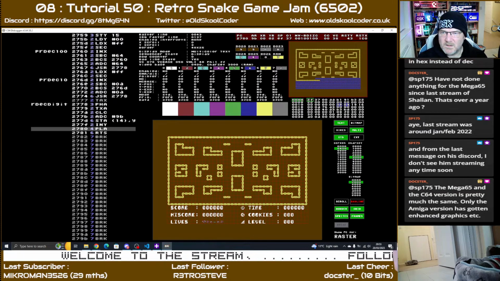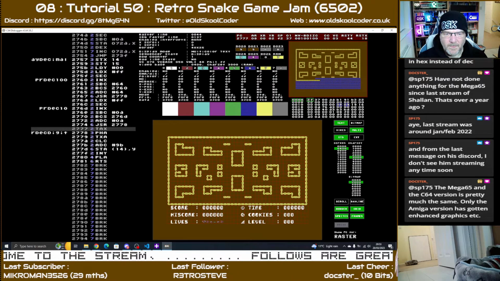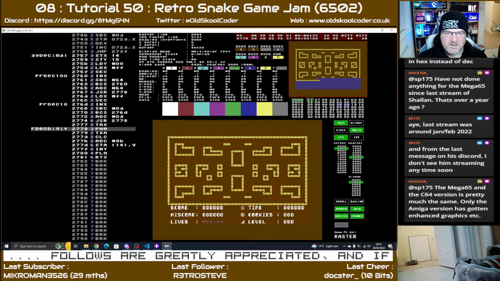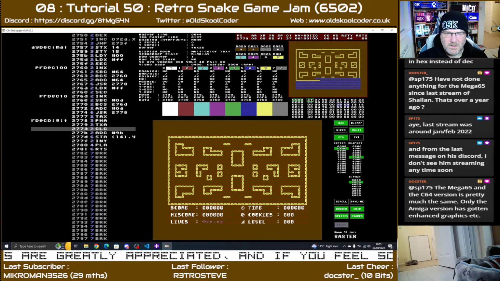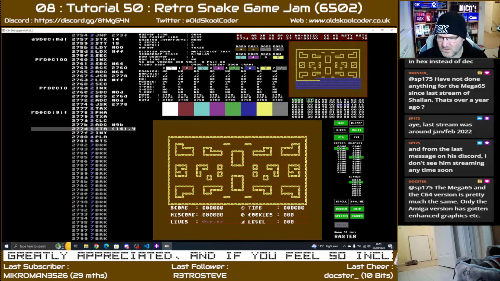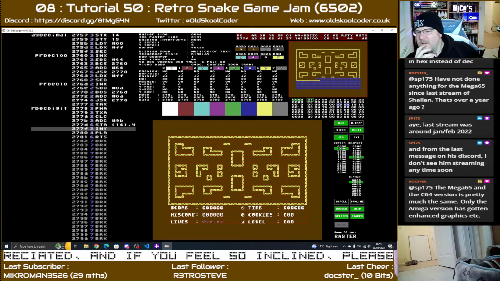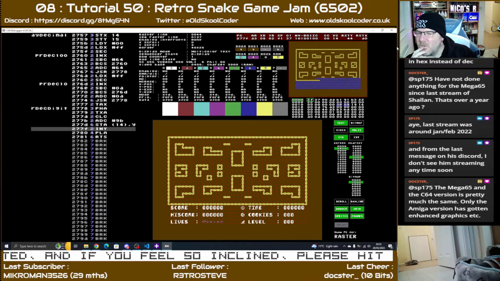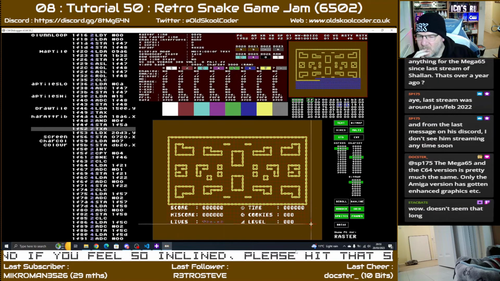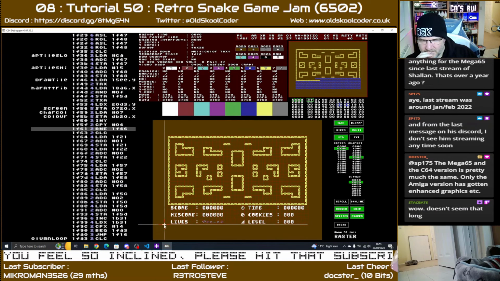Iron Y. Pull. Transfer A into X. 8. Push. Add. Store. Where's that going to store it? 090E. Where did that store that?